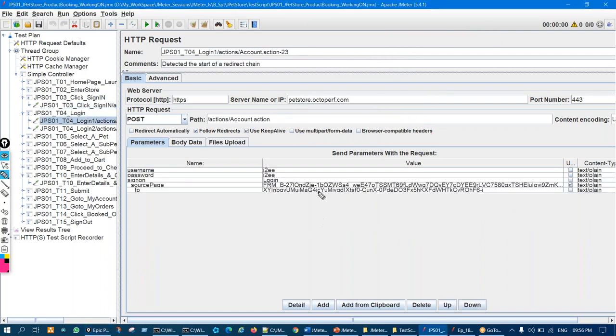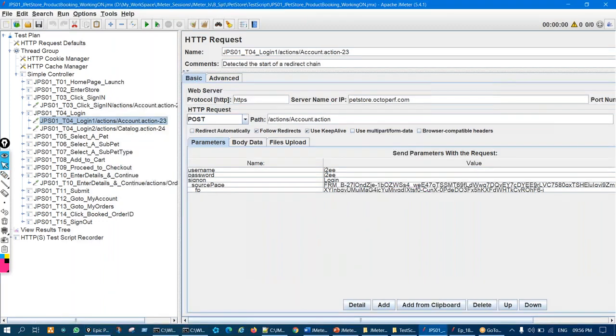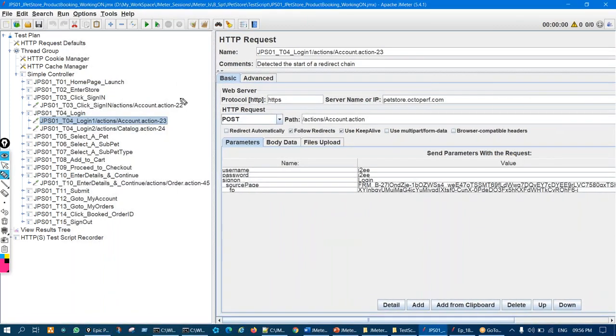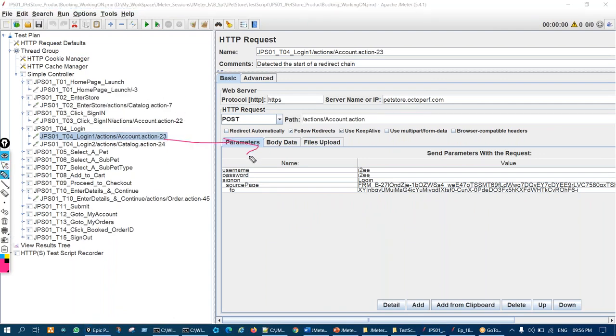Same way, if you see these two values going over here, it means these two values were there in some previous response. The server has sent them in a previous response, maybe in the response of this 22 or some other, whatever the previous requests are. If it is going in 23, the previous is 22 or 7. There is a rule for how to check, but it has come from the server only in a previous response, and then these two values go back to the server with this request. Understand? It's like a cookie only.